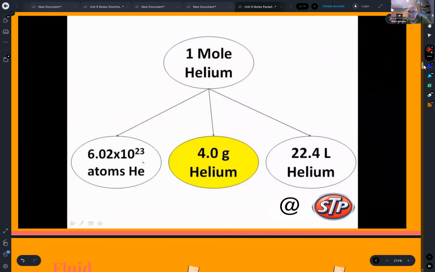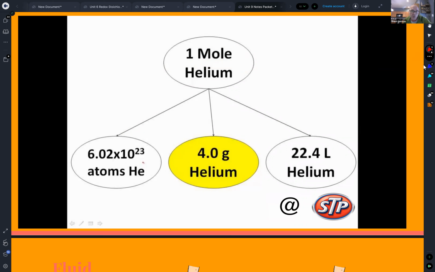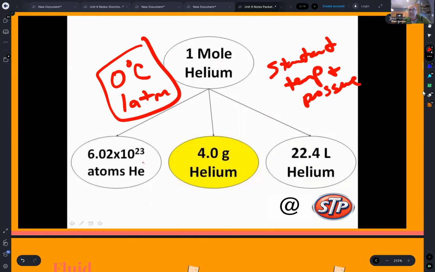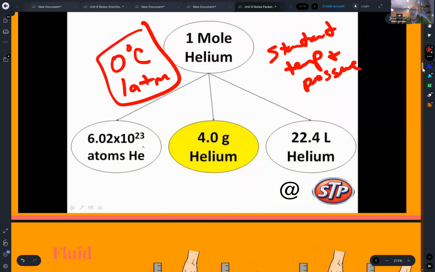We have to keep an eye on that as an operation where we could make conversions from grams to liters. Now, one of the details of that conversion that we ignored while we were talking about this is that it is at STP. That is standard temperature and pressure. That means it's at 0 degrees Celsius and 1 atmosphere of pressure. And what that does is eliminate any moisture that could be in the gas sample, because it would freeze out. And so we would have just a pure gas. That's why we measure it at STP, so we don't have any contaminants in the gas.